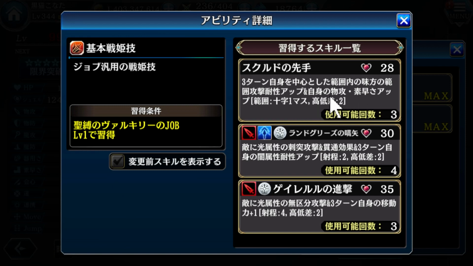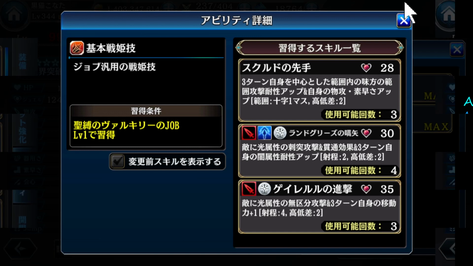It increases your allies' area attack resistance, and also increases her physical attack and speed. But she doesn't need this physical attack. So at least if the enemies are using AoE attacks, the damage to your allies will be reduced a bit. And this skill is also not bad because it will increase her move by 1, and it's a non-type. But other than that, it's really nothing much.